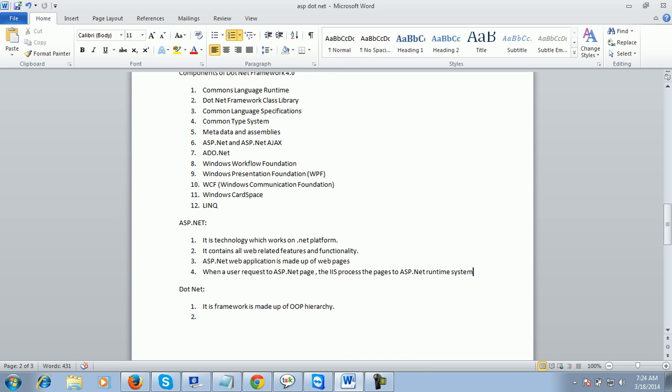A web application is made up of web pages, and web pages are processed using the IIS server. This is one of the servers available with Visual Studio, an integrated server that comes along with it, and this server has the ability to process web pages.